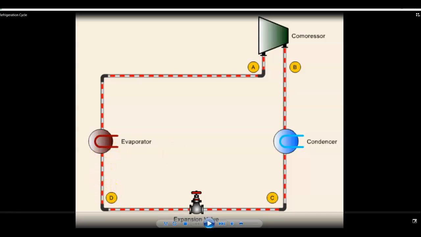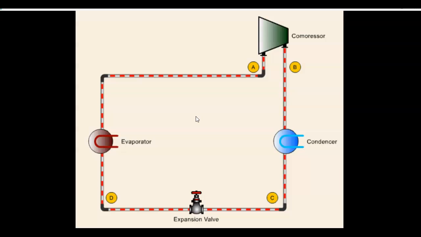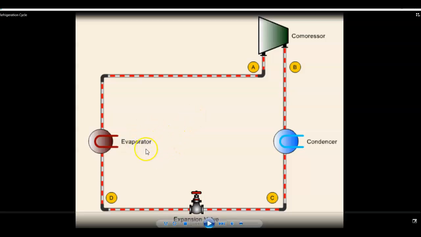After that we have our evaporator. The evaporator here absorbs heat from the environment. So the environment here is the system that I want to cool. Like if I want to use this refrigeration cycle for an AC or air conditioner, this will be my room. The evaporator here will be taking heat from my room and increasing the temperature of the refrigerant inside it.